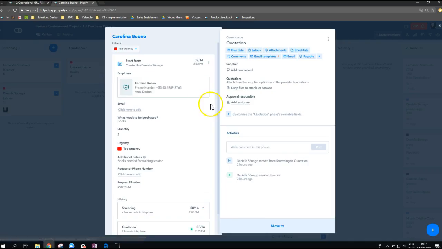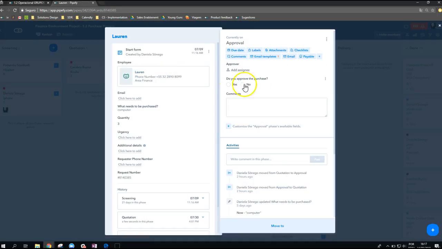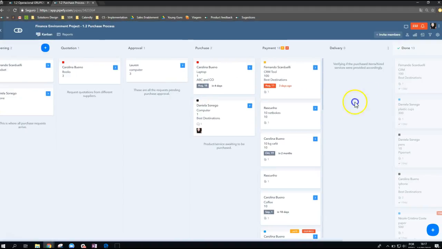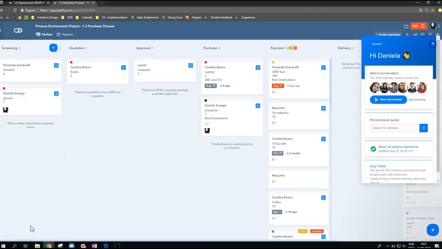So for example, quotation, we can pick the supplier, we can attach the document, we can even put somebody responsible to approve this request. Same here on the approval phase, we're going to have a field saying if it's approved or not, and same when it goes on. And here basically we're going to generate a payment in the end, and once it's done, we're going to have our purchase request done and the account already paid.